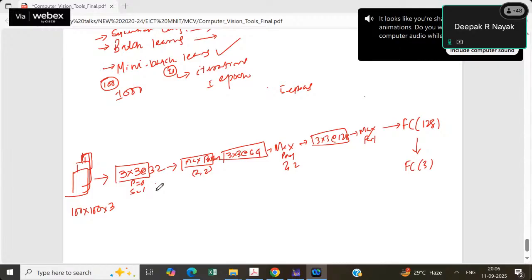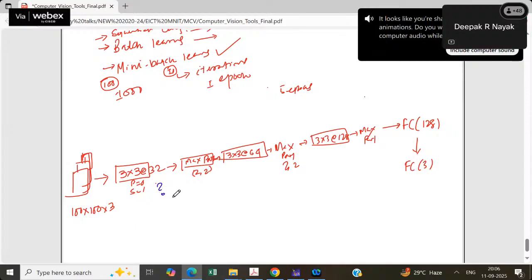What will be the size of the feature map after applying the convolution having size 3 cross 3, and there are 32 filters? Do you know the formula? Do you know how to compute it?